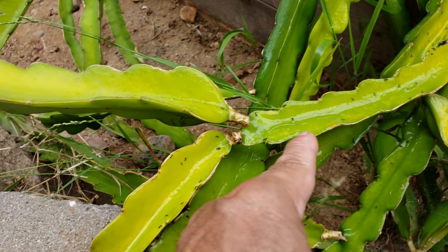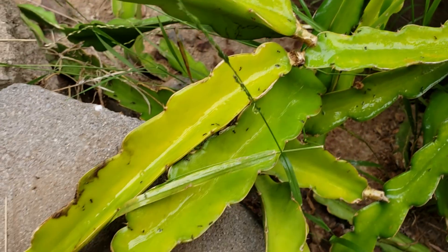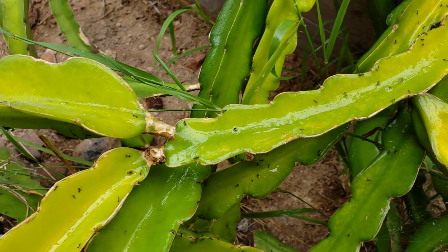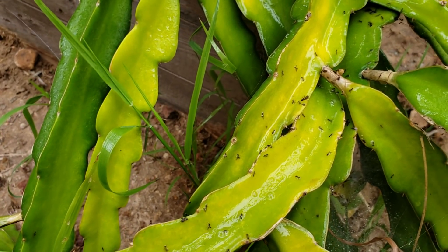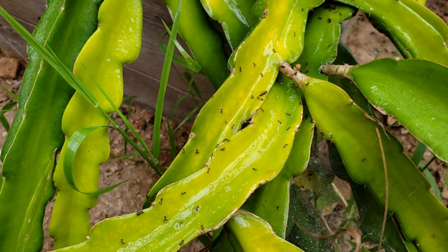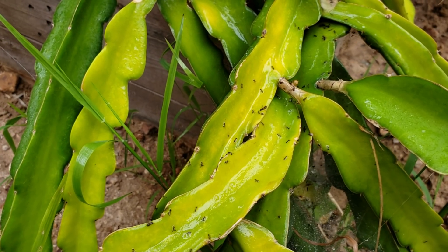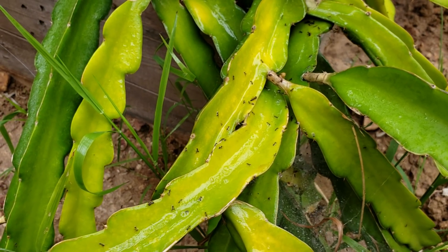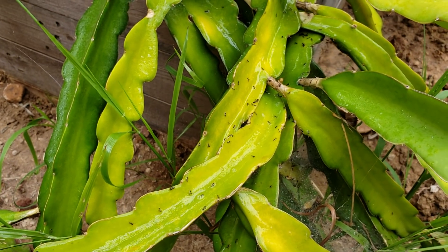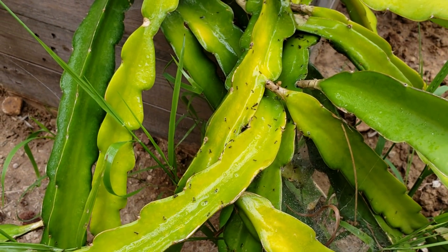This one I don't really spray — I'm just showing you how effective the neem oil and dishwashing detergent mix is. Where I spray is the fruits and the flowers, and when they start gathering around the tips of the branches, that's where I spray. I don't spray the whole plant with neem oil, or else you'll be using a lot of neem oil and just wasting it.